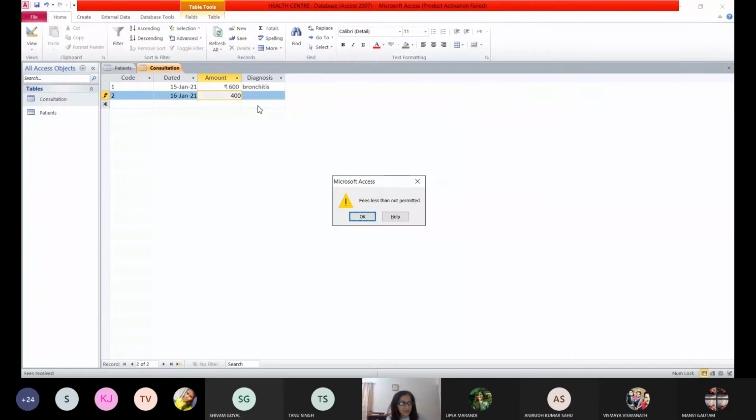So now let's get back to the question, all of you. I have already put this constraint. I'm not very sure if all of you have put this constraint or not. How many of you were able to put this constraint? Please raise your hands. Nobody? Okay, let's understand then how to put validation text. Okay, Manvi was able to do that. Good, Manvi. Even Lipsa was able to do that. That's great. Okay, let me reverse the question. How many of you were able to put the validation rule? How many of you were not able to put it? Please raise your hands. Okay, all right. So there are more people who were not able to do it. So we are going to start from there only.